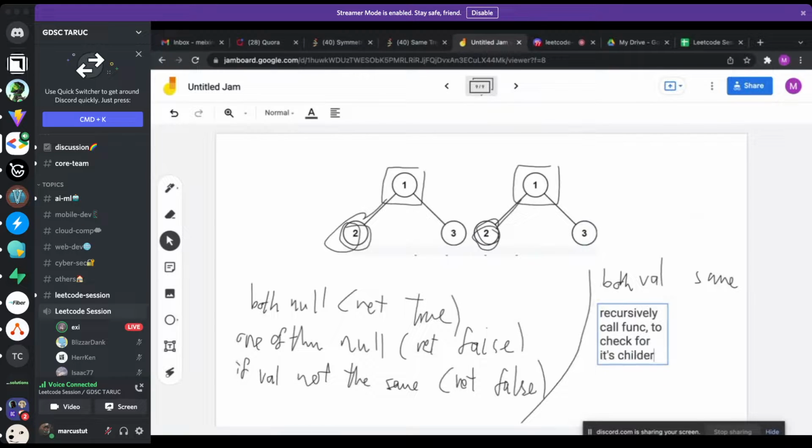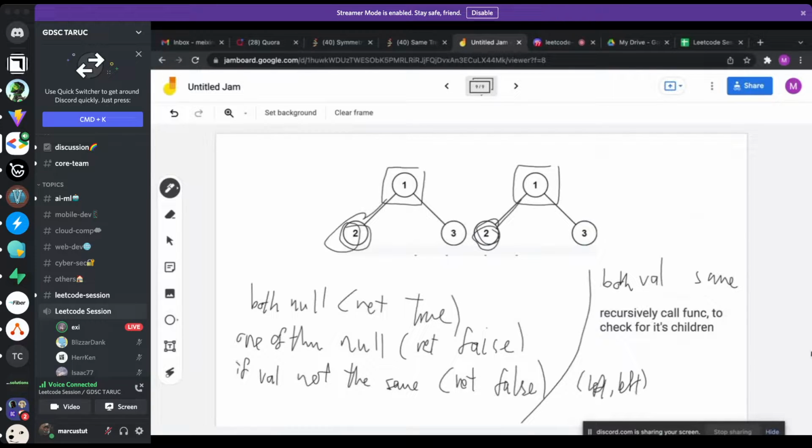By doing this checking, I'm calling this recursive function 2 times. One is to check the left and one is to check the right. So I'll call this function 1 to check the 2 left nodes, and I'll call another recursive function to check the 2 right.